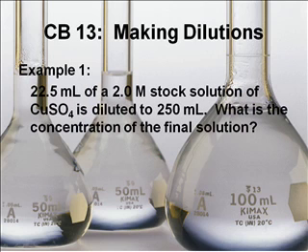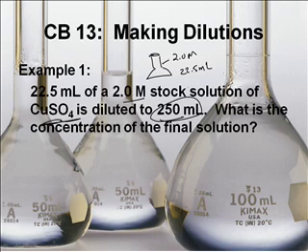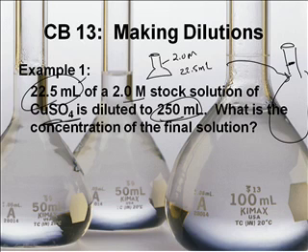Let's say I have 22.5 milliliters of a 2 molar stock solution. The stock solution is the stuff I start with, and this is 2 molar, and I have 22.5 milliliters, not very much of it. It's copper sulfate, though it's not important actually what it is. I'm going to place it in a much bigger beaker, and I'm going to fill this up to 250. So I just use my equation. This right here would be V1, a volume in milliliters. This would be M1. This number right here would be V2.